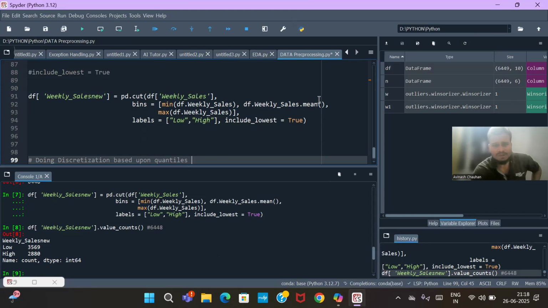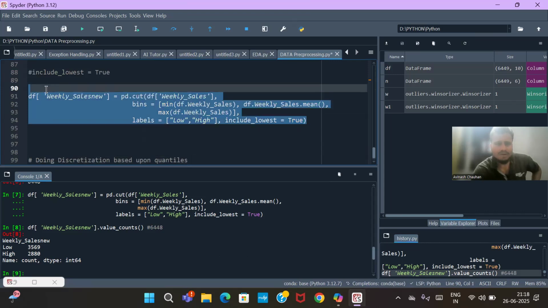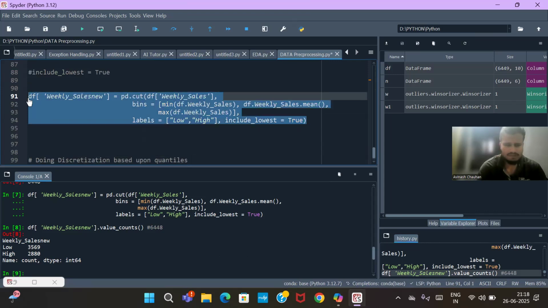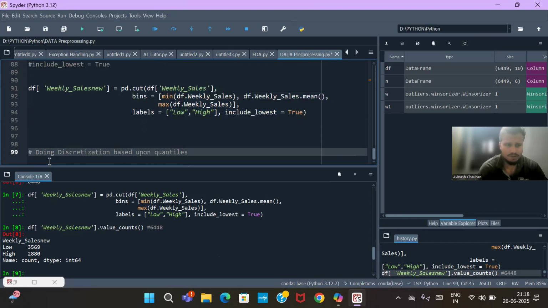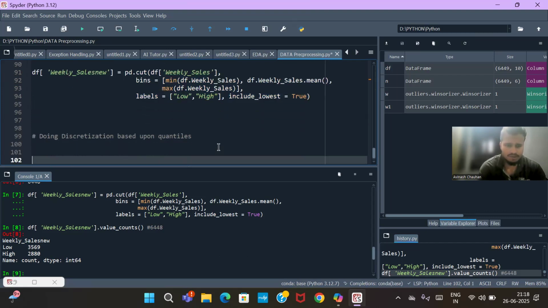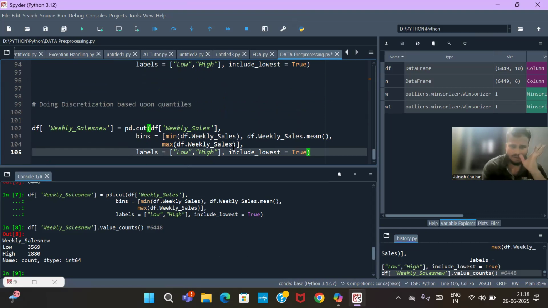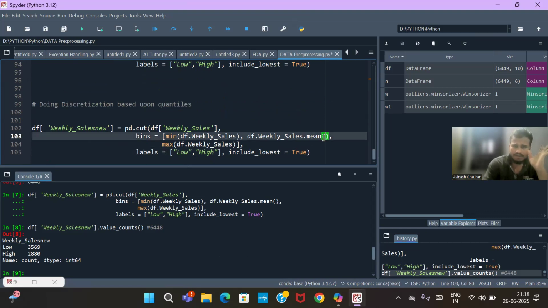Instead of mean, we will be writing quantile here. That's it. That is the only change. Okay, so I'm pasting it. Here instead of mean, we will be dividing in quantile and again in minimum quantile.